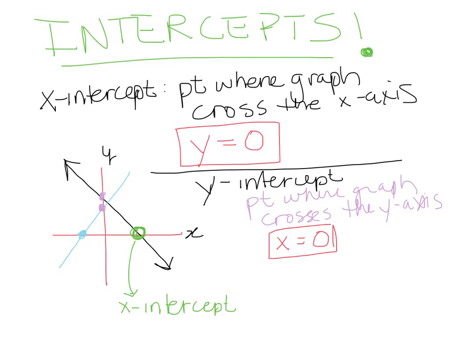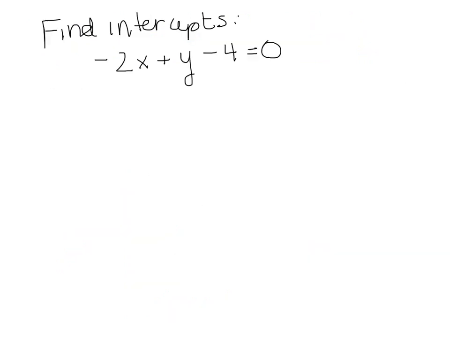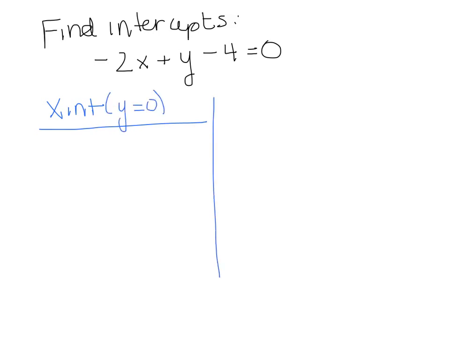Okay, keeping those in mind, let's try something. Let's go ahead and take this linear equation and see if we can find the intercepts for it. First, we'll go ahead and find the x-intercepts, okay? And that, of course, is when y is equal to 0. So we'll go ahead and take this equation, make the substitution that y is 0. Okay, I'm going to be very explicit this time. We don't have to be when we get better at this. Solving for x.